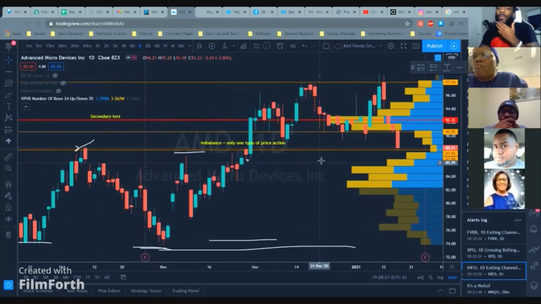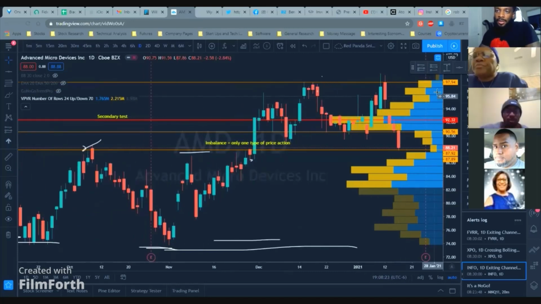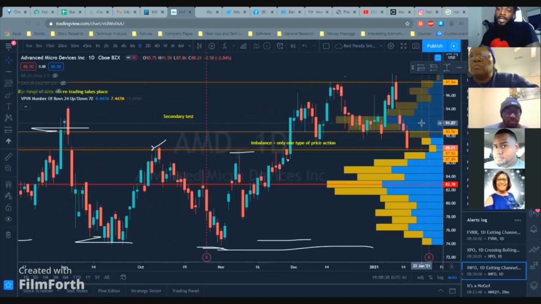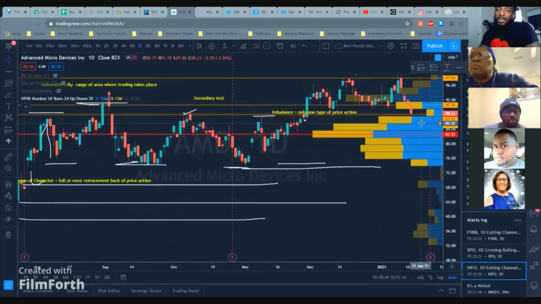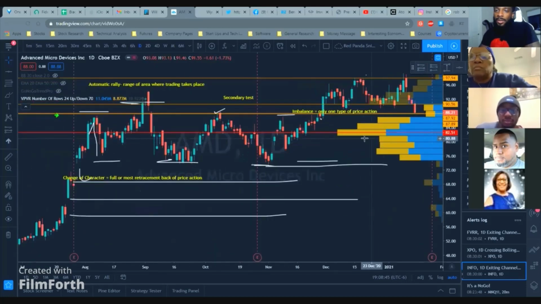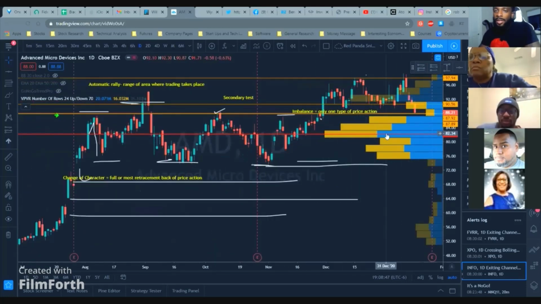All right, so what this tends to be is buyers and sellers in the volume at levels. This red line is supposed to be an indicator of where there's a balance, an equilibrium in a sense. And if you drop down, it will show you where the next level tends to be, where there's a balance of buyers and sellers. So this one will show the next level at 82.8.